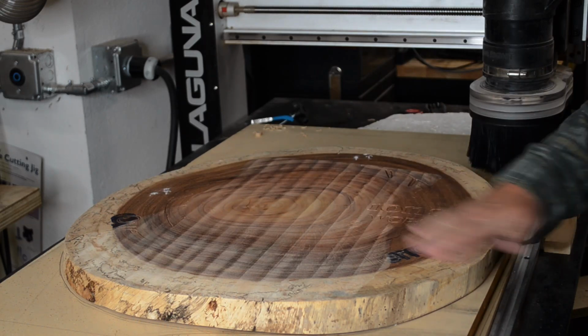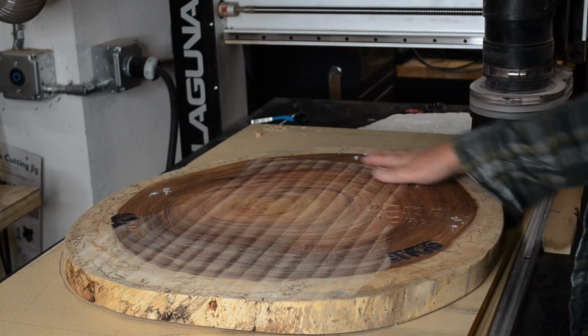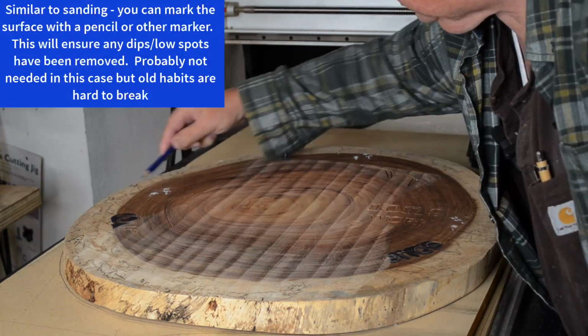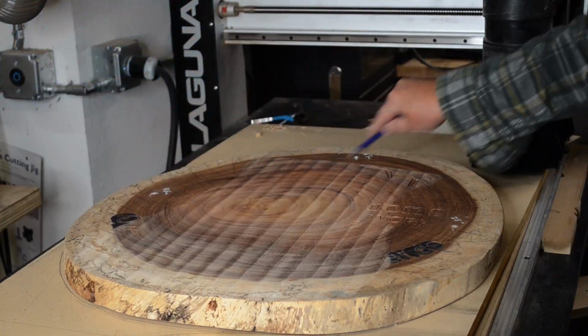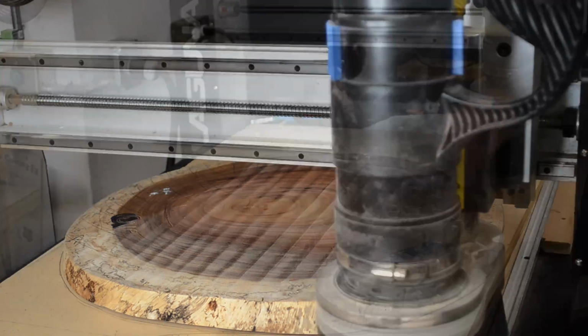We're going to start taking it down 1 millimeter at a time until we get it perfectly flat. So to make sure that I can see it better, I'm going to actually do the old trick with my pencil out here on the edges, because on the edges is where the last parts will be to disappear.